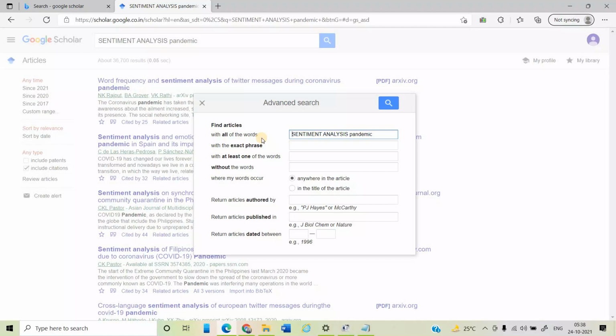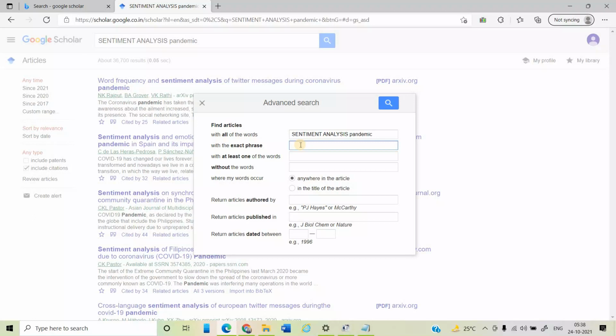The next we have with the exact phrase. So this is very similar to double quoting. Like when we search something with double quotes, it is something like that. So it will double quote the term or phrase which you are searching.